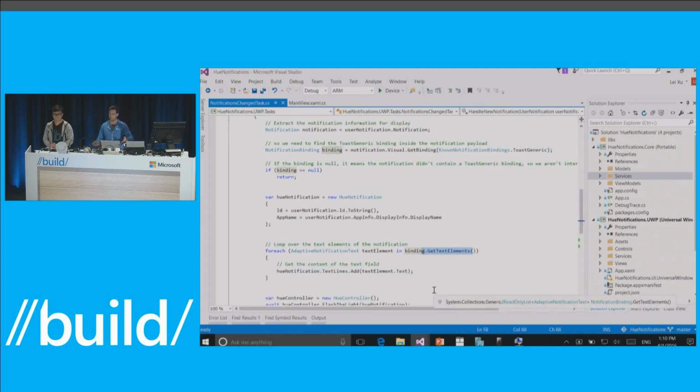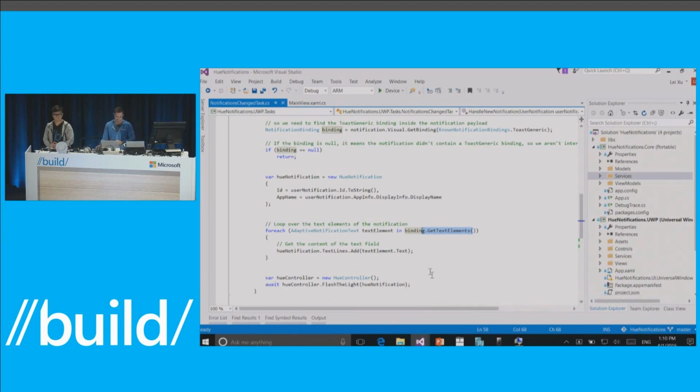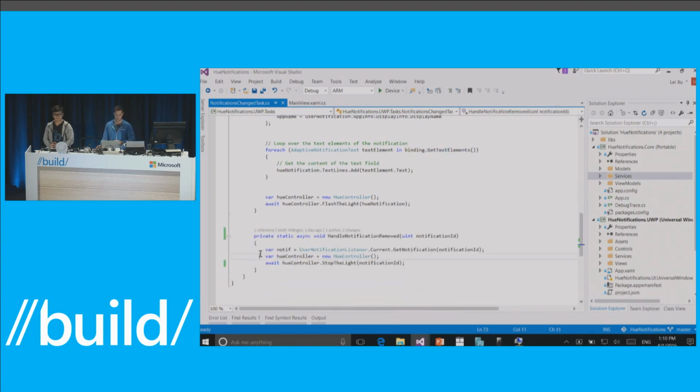So in my app, all I'm really doing is saying, hey, every notification that comes in, I'm looking for the words of my inner circle. So if Lay sent me a Facebook message that has his name, the light blinks. If he sent me a text message, the light blinks, or a WhatsApp. It's just looking for all the notifications for a specific text, in my app's case. And then, of course, when a notification is removed, I tell my Hue controller to stop the light.